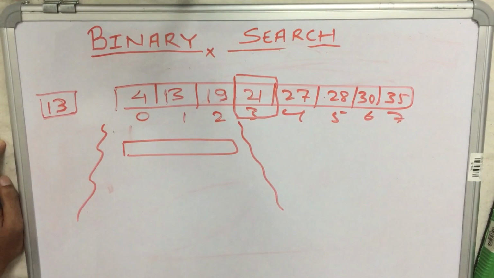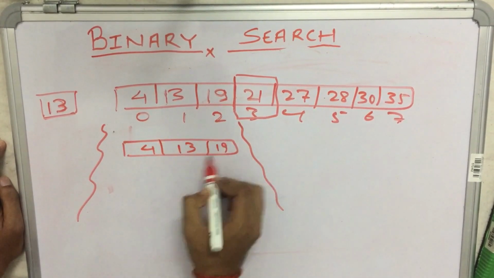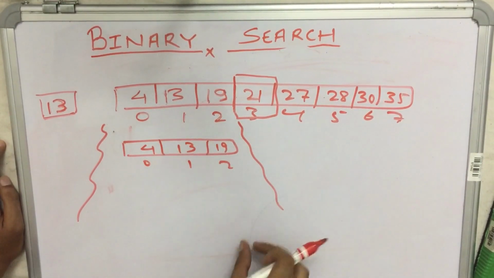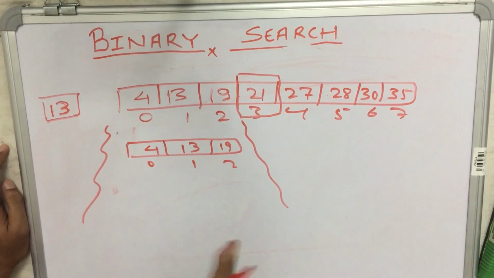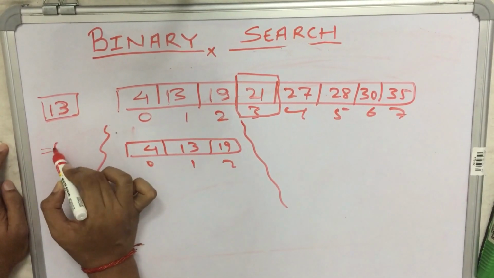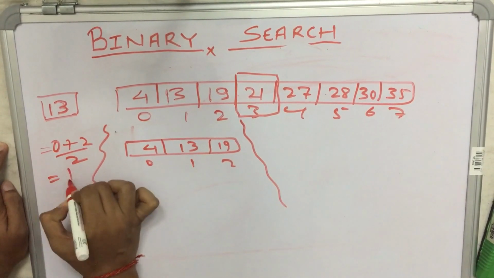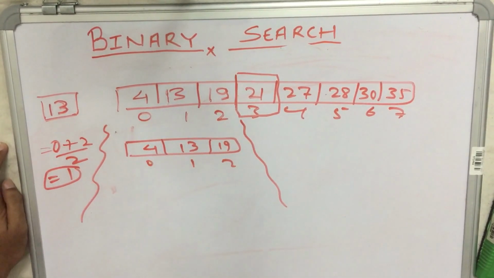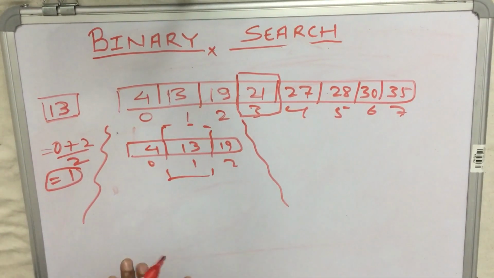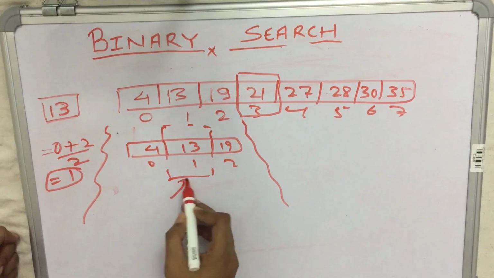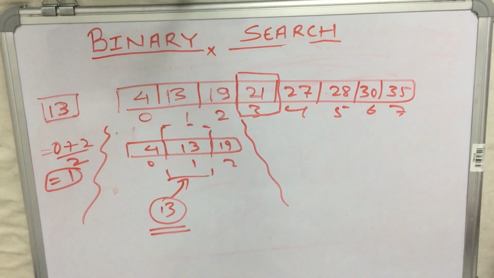So what we can do is ignore that and create a separate array with the same or different indexing. We know the formula, guys, right? Left plus right divided by 2. What is left here? 0. And what is right? 2. We are talking about the index. So divided by 2, that is 1. So here the middle point is 1. Voila, we found it in 2 steps. So this is the position of the 13. So this is the binary search algorithm.